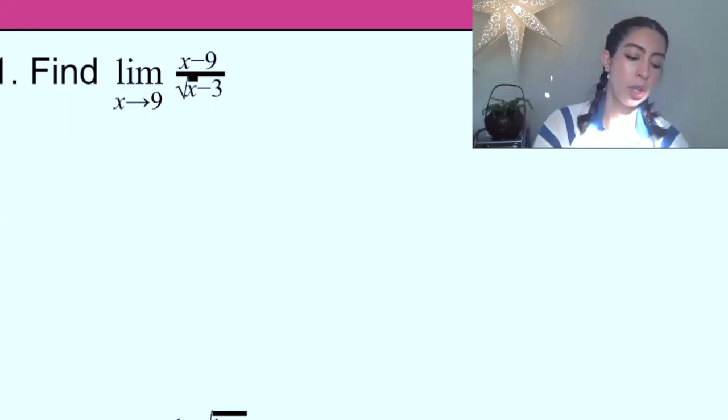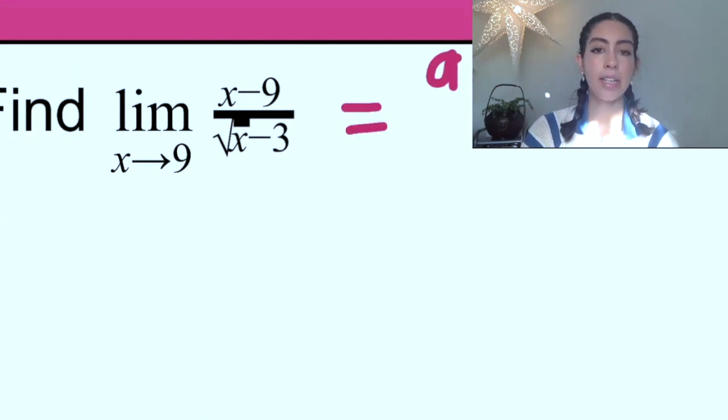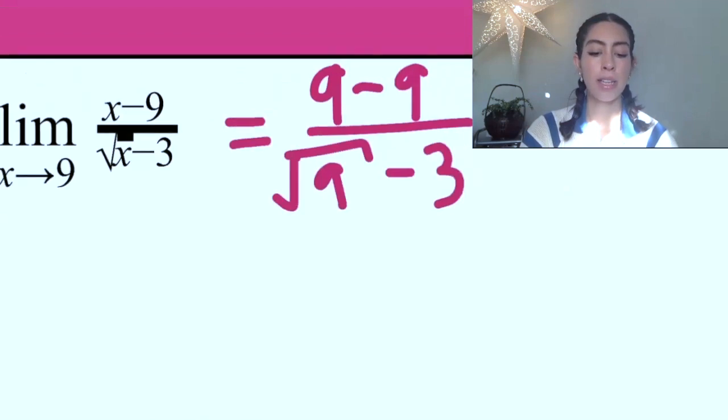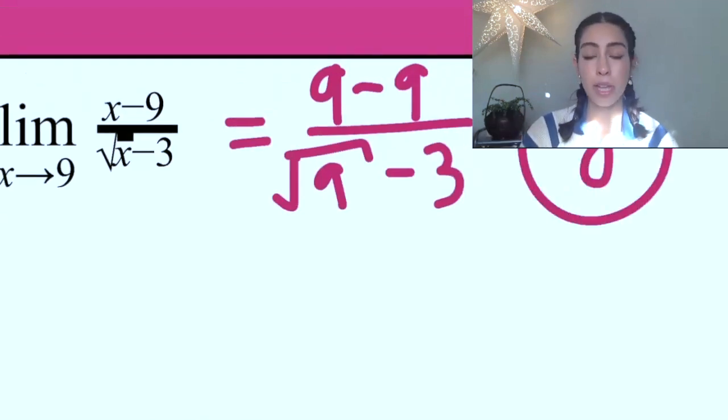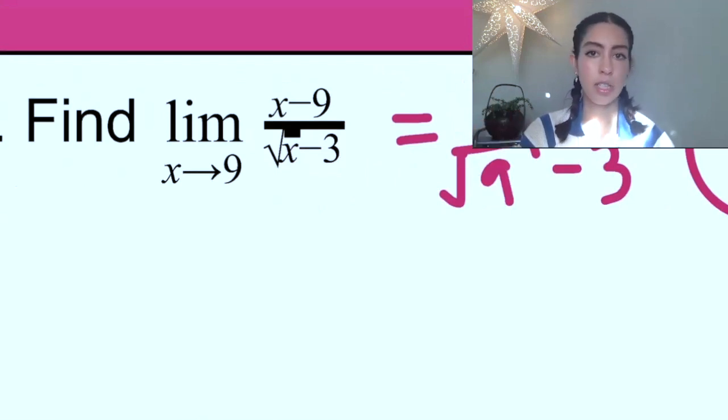to rationalize. So in this example, I can try direct substitution, and I get 9 minus 9 over root 9 minus 3. So automatically that's 0 over 0, indeterminate, so I know I've got to apply some other rule. I look at this function, and I know I cannot factor this in any way. So that's why our first technique, direct substitution, doesn't work. Our second technique, factoring, doesn't work. So now we're on to our third technique.